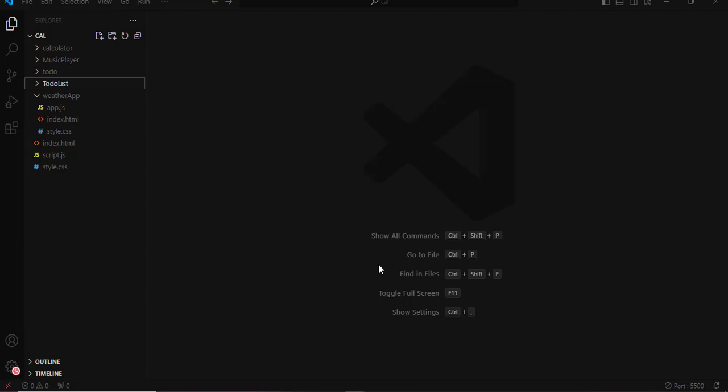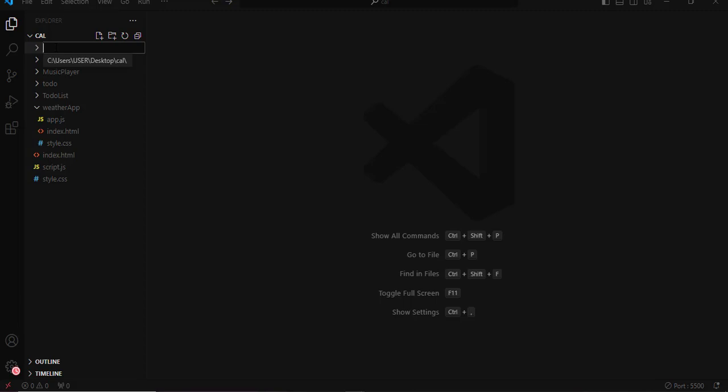So now to create this text-to-speech converter app, what I would like to do is open my code editor. For the time being, I am going to use VS Code as a code editor. By the way, you can use any code editor as you want. The choice is up to you.